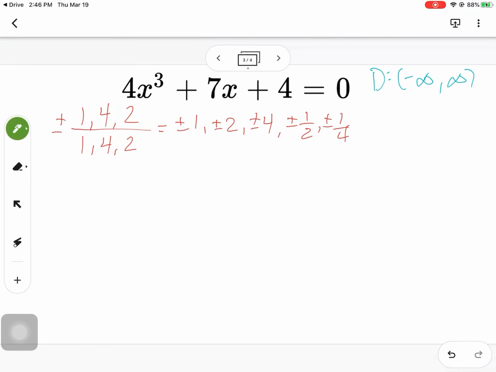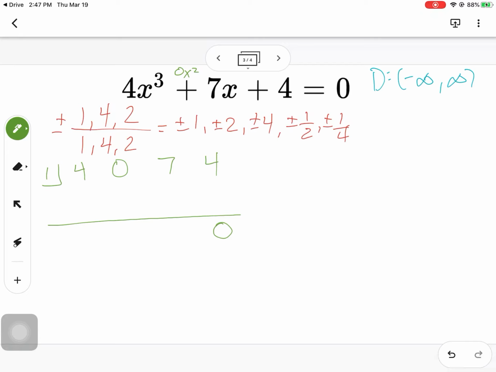And we have to do synthetic division to find which ones of these actually go in. And actually, when we did it in the chapter, we gave you 2 options. You either synthetically divide in until you get a remainder of 0, or you plug these numbers in until you get 0, and then you synthetically divide in what worked. Okay, so what I'm going to do, I need to fill in my coefficients. This one is extremely important. You notice you have 0x squared here, so it needs to be 4, 0, 7, 4. And then we just have to kind of guess.